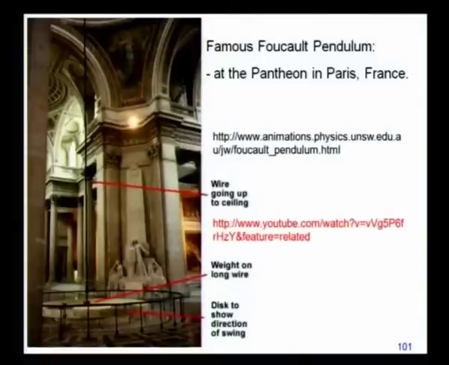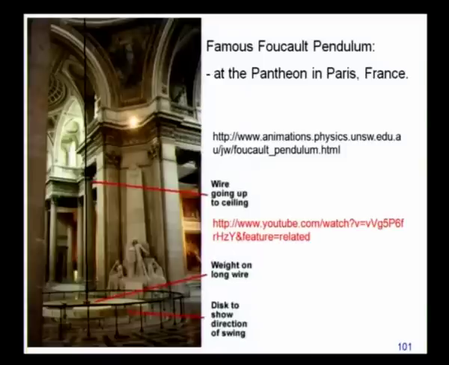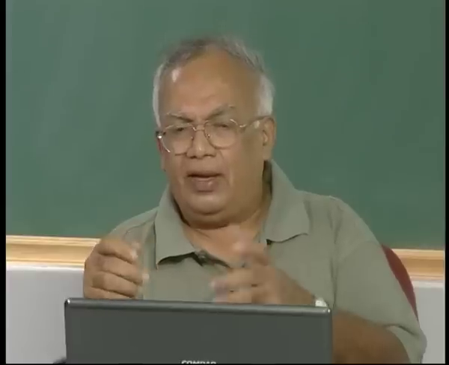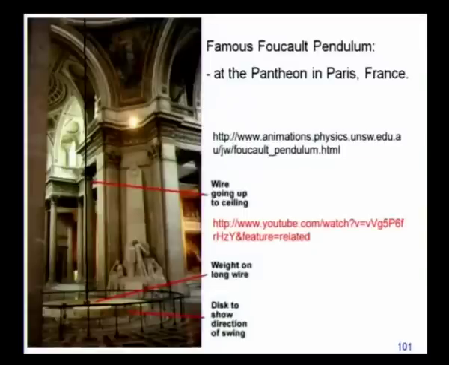And there are some very nice Foucault pendulums which have been set up in different parts of the world. There is one which I know is being constructed at Indore where they had some difficulty because I think their time period of oscillation is not quite stabilized because there are frictional losses and other things that one has to overcome, and it is really not trivial to construct a Foucault pendulum, but it is possible. This is one of the better known of the Foucault pendulums. This is at the Pantheon in Paris. This is our time period determined by 24 hours.